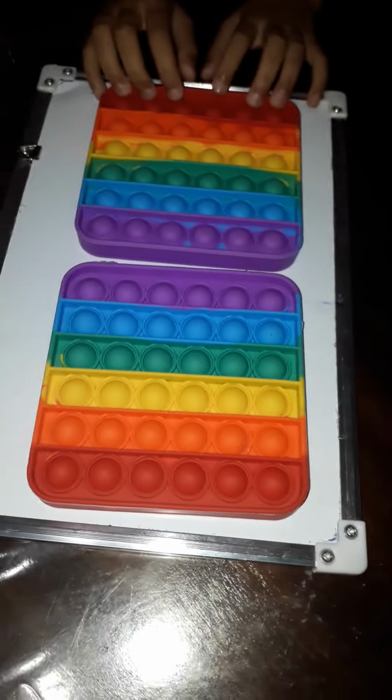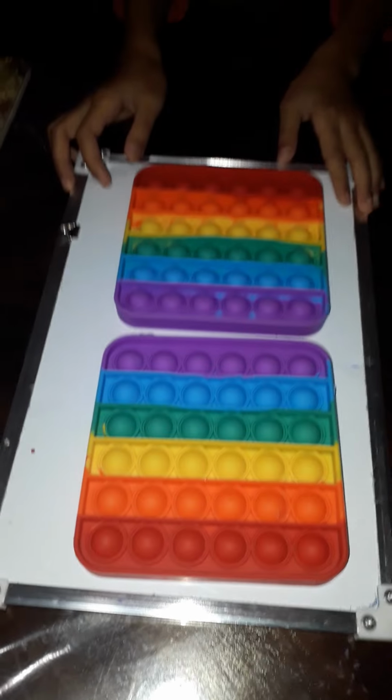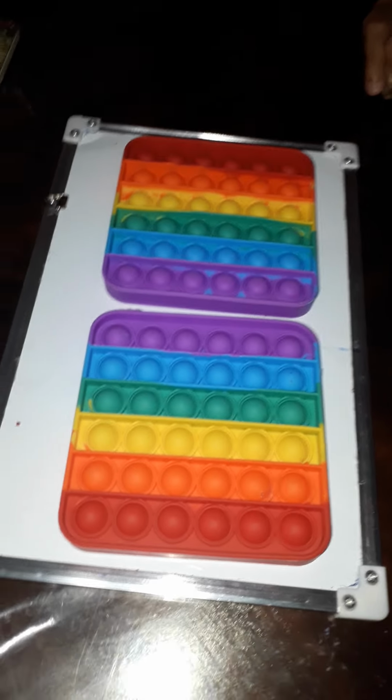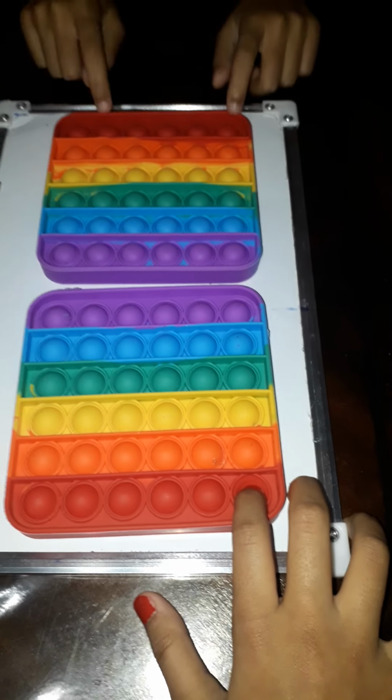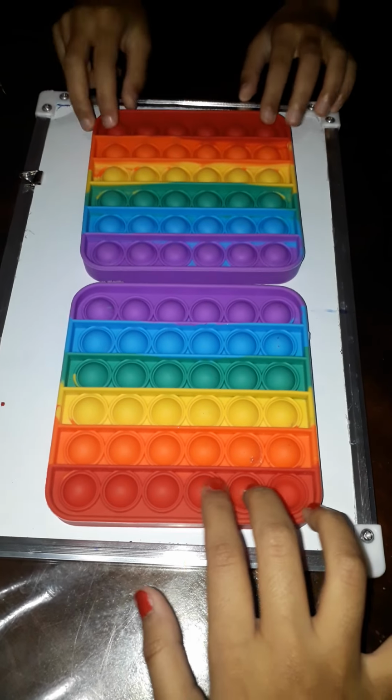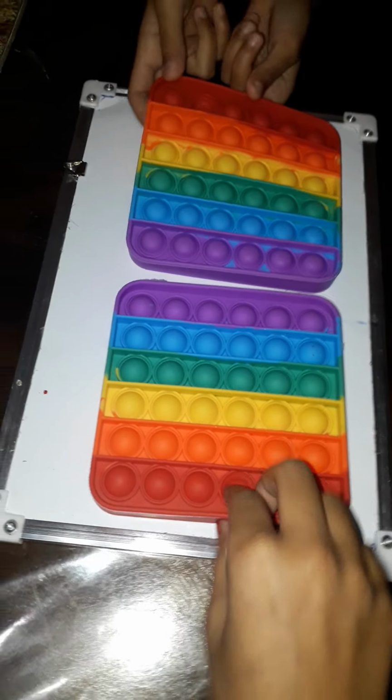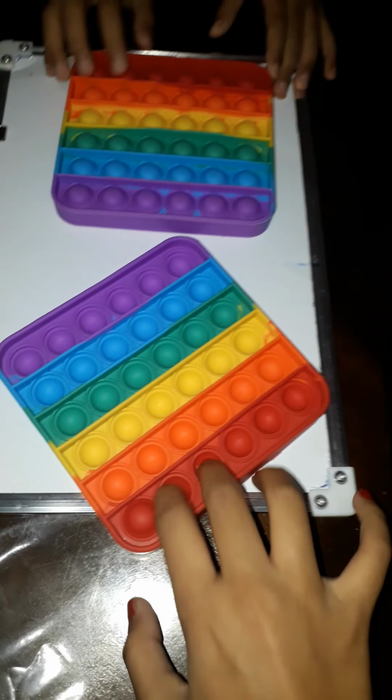We made it. Let's get started. I don't know what it is. The steps are: first we need to play rock, paper, scissors. Whoever wins will pop a bubble. And no, he will pop three bubbles. And if she got scissors and I also got scissors, we're gonna pop one bubble only. So let's get started.